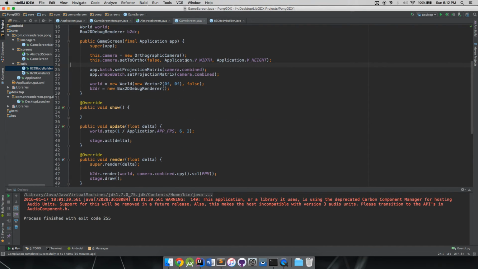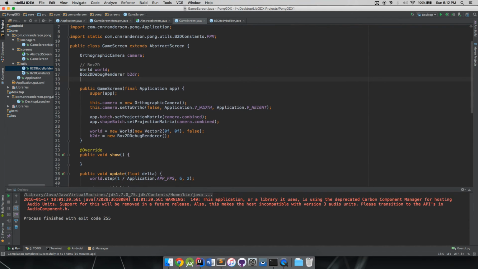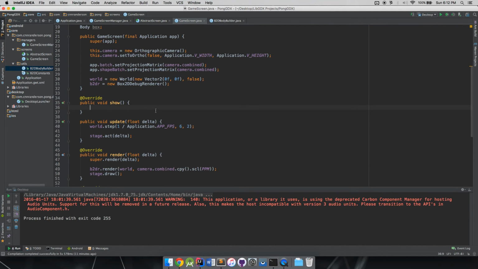So now that we are done with the B2D body builder, create a box method, we're going to go to our show method, and we'll have Box2D body box. We'll just call it box for now. Remember, this is all just proof of concept stuff.